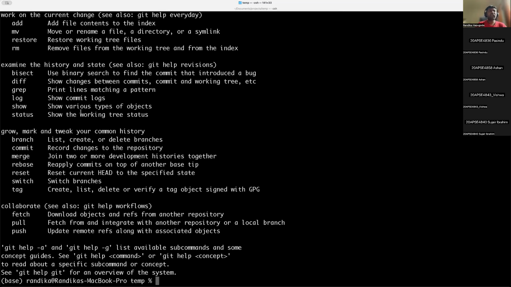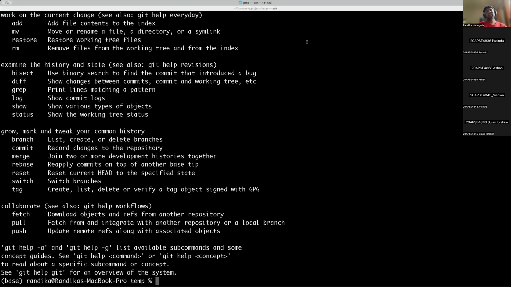But once you get your basics in the command line, it will be really helpful, because most of the time when we are working with software configurations, the most common place you will be working is the terminal itself.